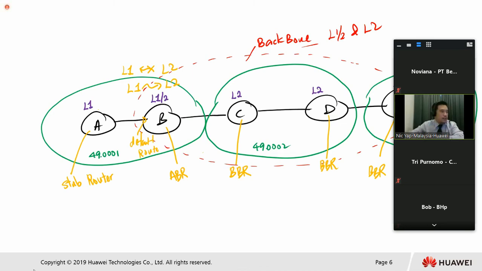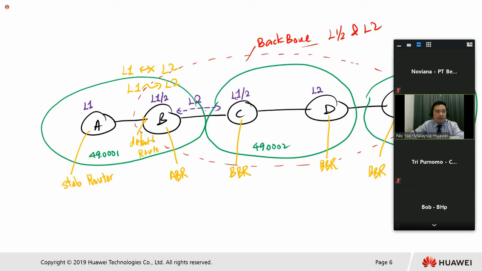Even if I make some changes from here, even if this router is level 1-2, do you think this level 1 can go up to this level 1? No. What they exchange, they can only have from level 2. Level 1 will not be able to pass through other areas.